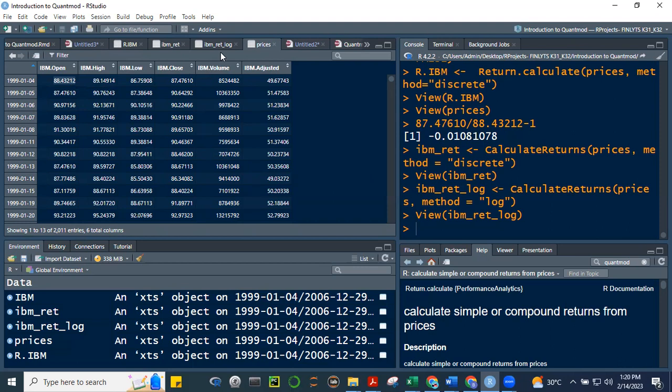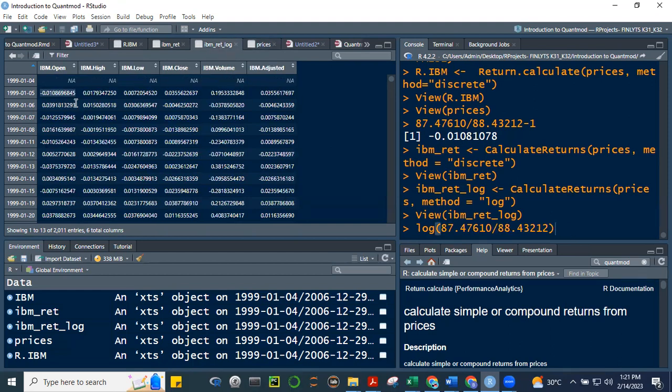Okay, so how do we now compute for the log returns? Ang formula niyan. Log ng this one, diba? Divided by this one, Control C, Control V. And then, what do we do, class? And then, minus 1, no? Ganyan ba yan, class? Log of the prices.